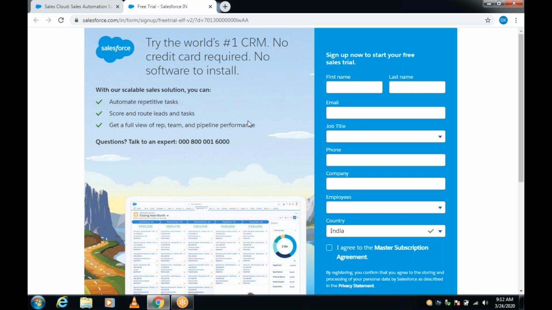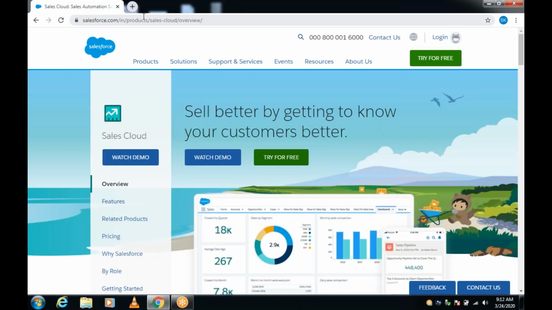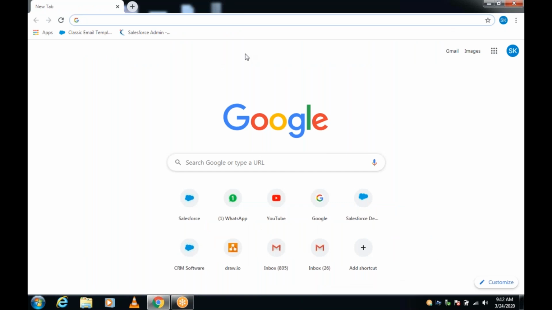This is a trial edition for people who want to use Salesforce, not for us, not for trainees. So this is not for us. Salesforce is telling that if you want to practice, if you want to be a master in Salesforce, if you want to get into Salesforce, for you people I'm giving a free platform for practice purposes. The platform name itself is called the Developer Edition.